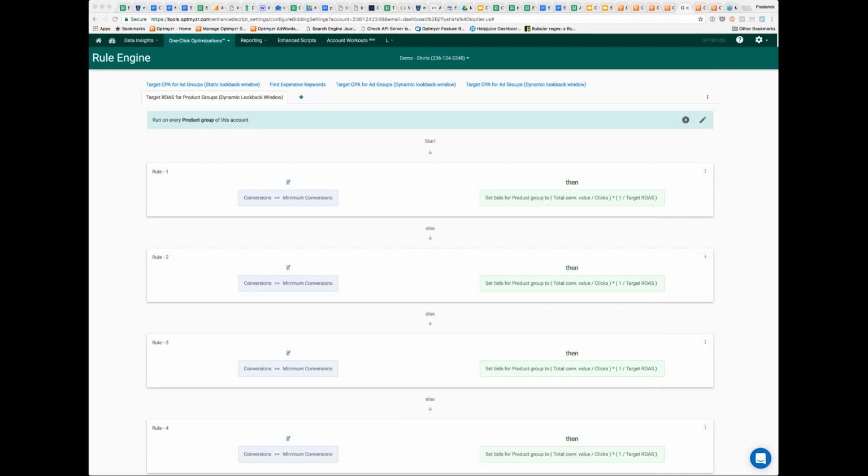So if you maintain a spreadsheet with campaign, ad group, keyword, or product group level data, you can tell us some additional metrics. These could be Google Analytics metrics, or metrics from a CRM system that you have, or it could be some secret formula that you've calculated some other way, but you can bring that into the rule engine. Once you connect to the spreadsheet, in addition to all the AdWords metrics that we show, we'll then show you all of the data points that we have from that spreadsheet. And then that can become part of the if condition, or it can become part of the then statement, which actually goes and makes changes.